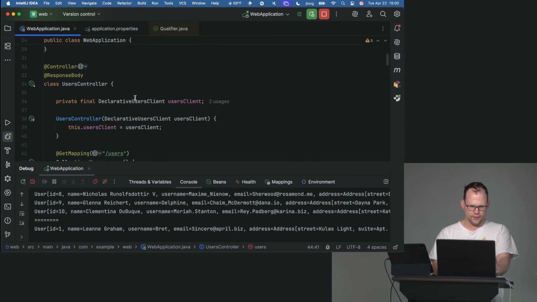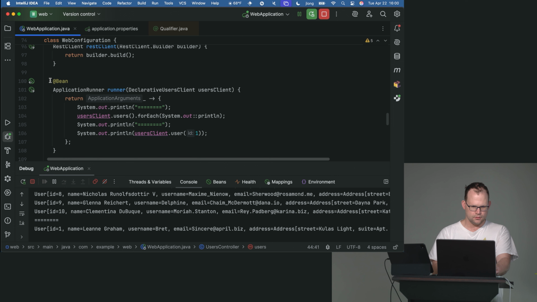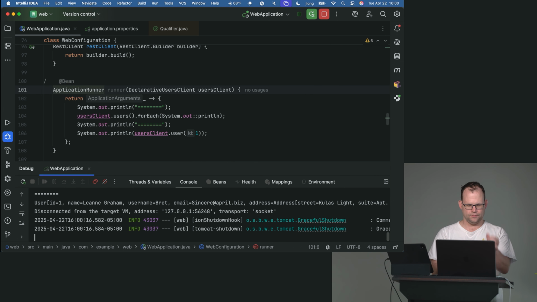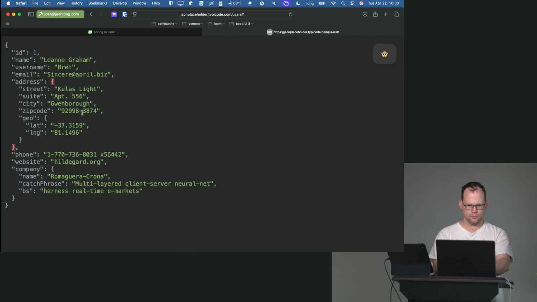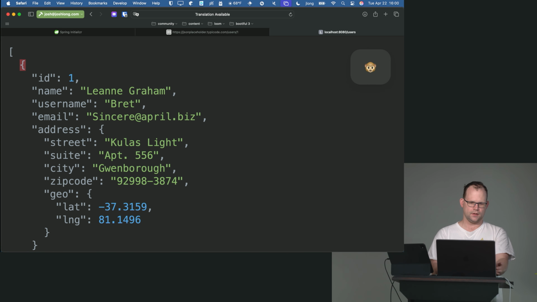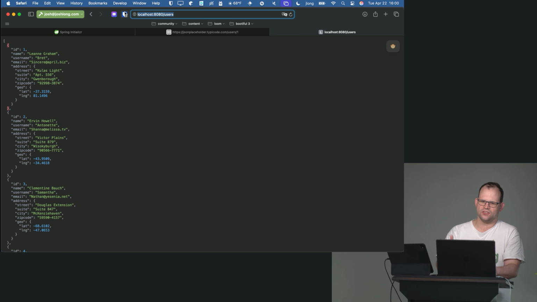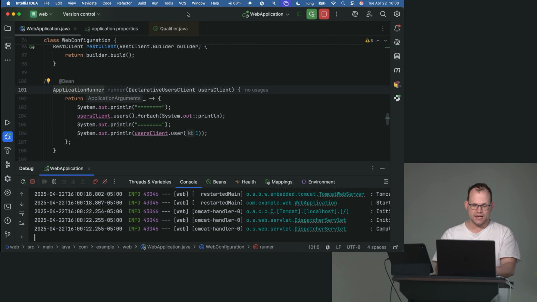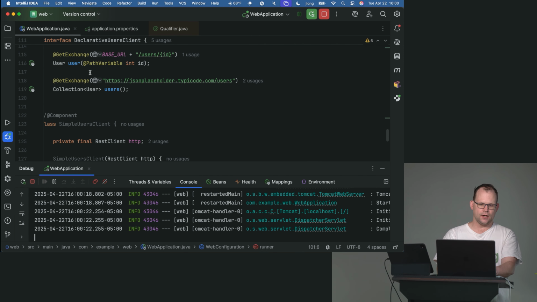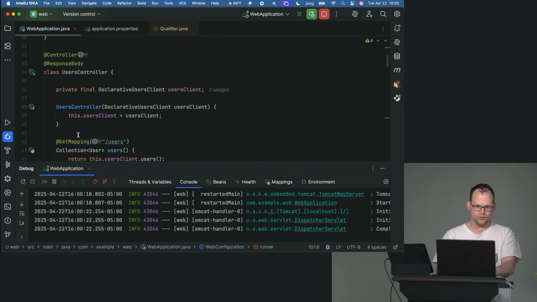We don't need to rerun that code that prints things out. Okay. So localhost 8080 users. There we go. So this is my service, which in turn is calling the other actual service and getting all the data back. It's a bit of a silly example, but you can see how easy it is to do that. So I'm making an HTTP GET request. You know how you can tell? It's because it says GET request or GET mapping.